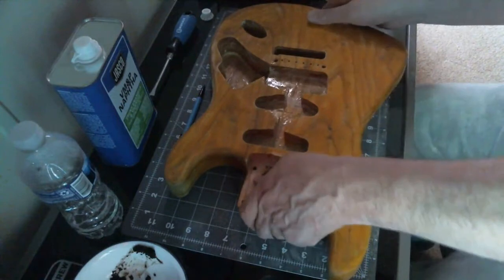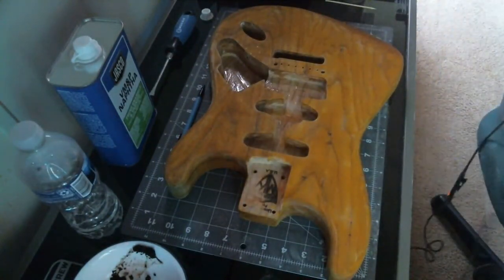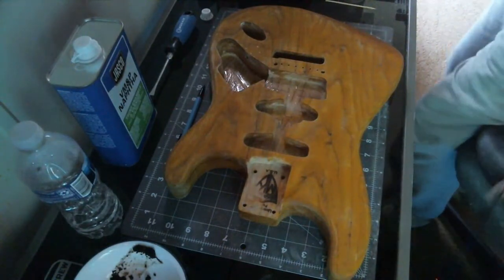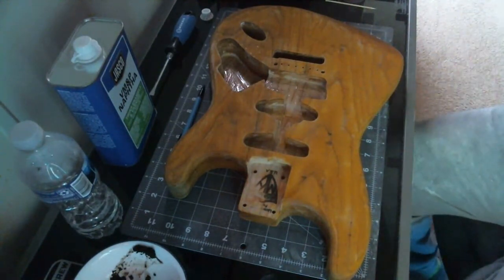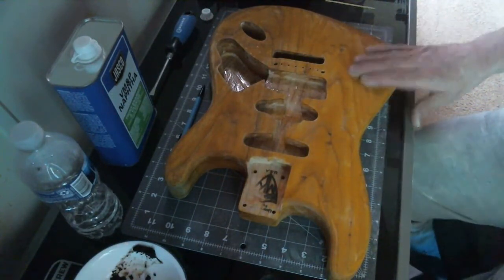Hold on for a second. Sorry about that. My phone went off. I had a timer set on it for my tone knobs soaking. But anyway, yes, that's what I did.